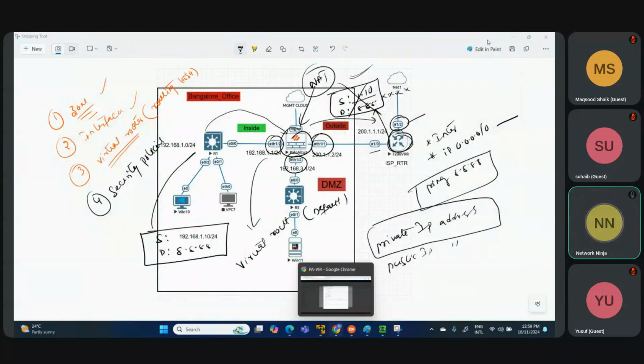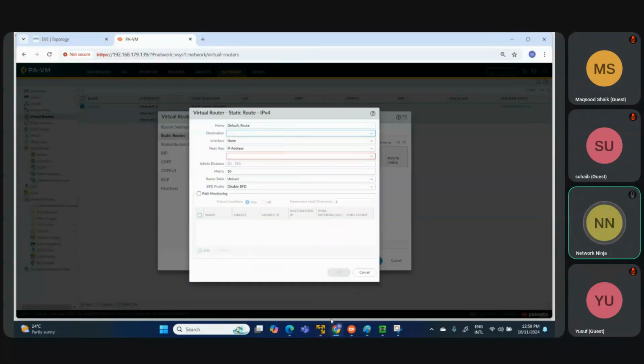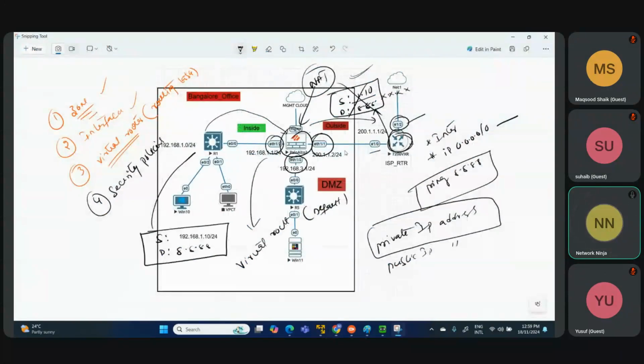So don't configure 8.8.8. Here we need to configure 0.0.0.0/0, and the next hop IP. Okay. Interface कौन सा है? So from which interface will the packet travel? Topology में, as per our topology, what is our outside interface? Default route always हम क्या करते हैं? Outside interface के ऊपर ही डालते हैं ना? Yes.